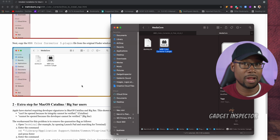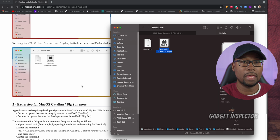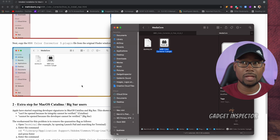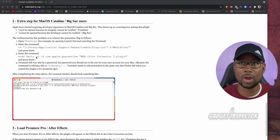All right, now if you're not running Catalina or Big Sur, you're pretty much done. You can go to the next step, which is opening up Premiere Pro, and you'll find that plugin has already been loaded. But we have some extra steps to go through. Okay, so here's what we have to do. It's walking us through it right here.